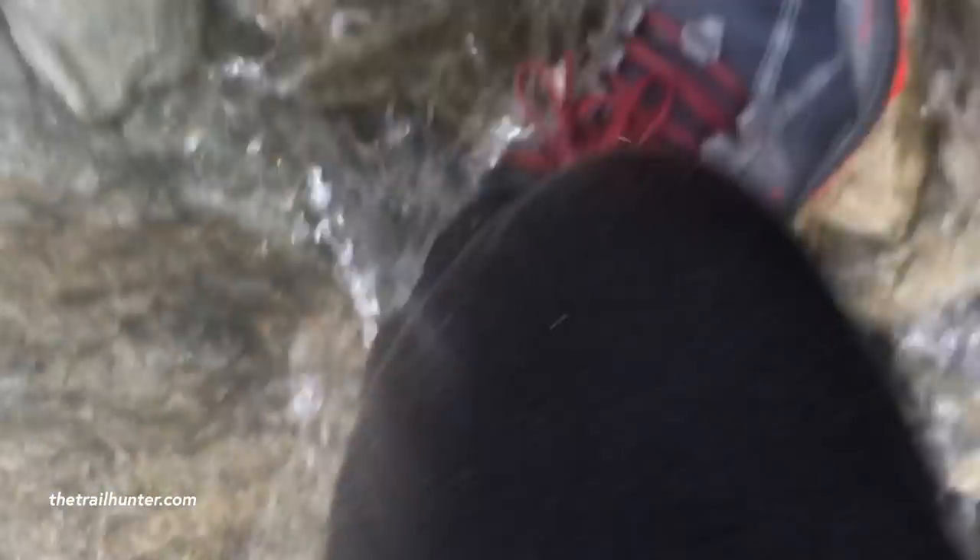Let's talk about the things I really liked about the Altra Lone Peak 4.0s. First, I really like how quickly these drain out. Up in Snowdonia walking through bogs and puddles in heavy rain, after a couple of hours when the rain stopped they actually dried out quite well. Wearing these with a thin sports sock in summer, expect them to hold up well in the wet and dry your feet quickly. The extra cushioning didn't really affect the drying time, especially wearing them while they dry.